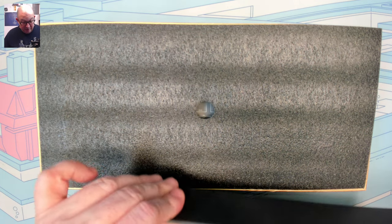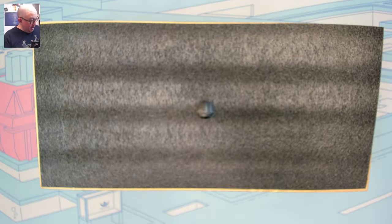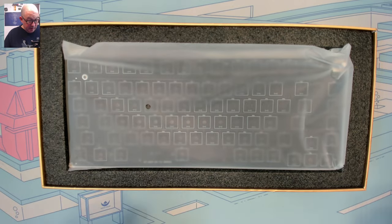Opening it up, this is a really sturdy and classy box. It's one of those really thick layered cardboards. It's not going to bend real easy. It's probably about three times the thickness of regular cardboard boxes. We have a foam layer here, and then we have a PCB.